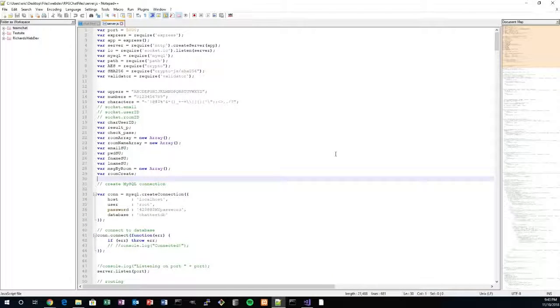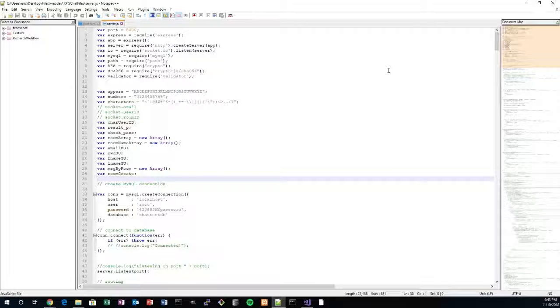So when it comes to the server code, it's pretty much the same deal. The server code runs on a Linux server that I set up through DigitalOcean. What it does is it just sits there and waits for a user's computer to connect, and a socket connects. And it parses the messages that are sent to it.